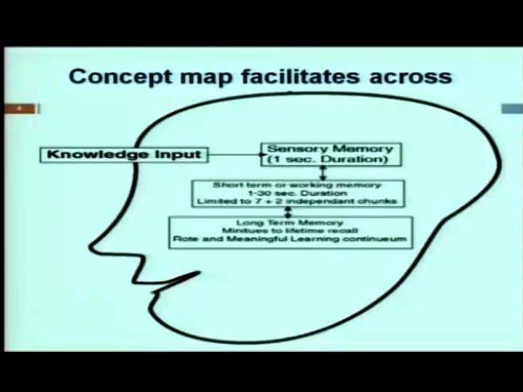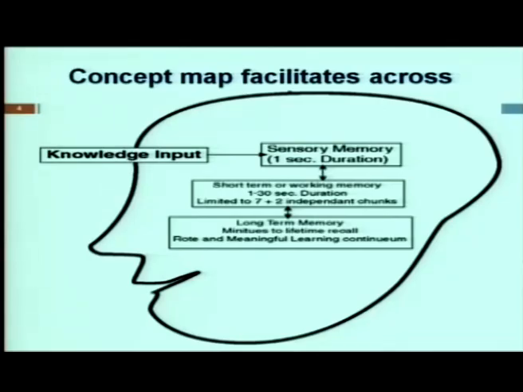As we have said, behavioristic psychology, Bloom's taxonomy, Ausubel's cognitive psychology, and meaningful learning, all put together, would be facilitated by what is called a concept map. As you see on the screen, this is a representation of memory, because memory is important insofar as learning is concerned. Sensory memory.